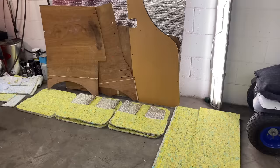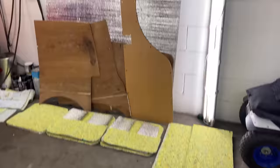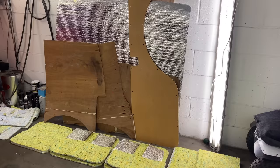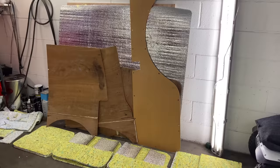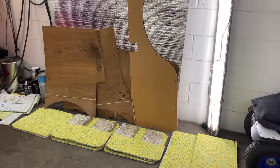We're going to use all these in combination to hopefully have a nice, quiet, comfy, vapor-barrier van. I've already spent a couple of days cutting things up — pre-cut all the sound matting, pre-cut all the insulation. Those are the old boards that were in the van. I'm going to cut new ones because these are slightly bent with a few chips — it was used as a builder's van. I spent a couple of days making those boards fit nicely so I can trace around them and cut fresh ones.